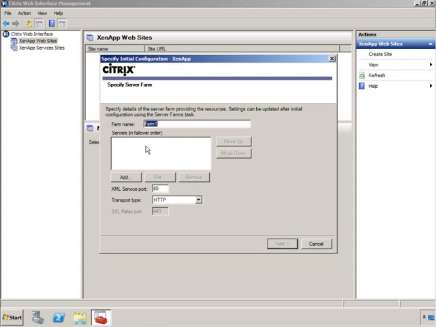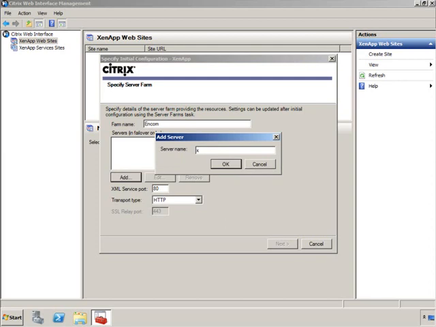Which farm are you trying to configure? It's very possible that you can have more than one farm that you're trying to configure. You can have a XenApp farm, a XenApp 5, 6 farm, for example. You can have a XenDesktop farm that you're trying to integrate. And what you're specifying here is, look, I need to be able to send the requests that I'm getting from the endpoint user. Remember how I told you the endpoint is going to send a request to the web interface. Web interface is going to find one of the XML services which run on XenApp in the farm and pass that request to. This is where you would specify that particular server.